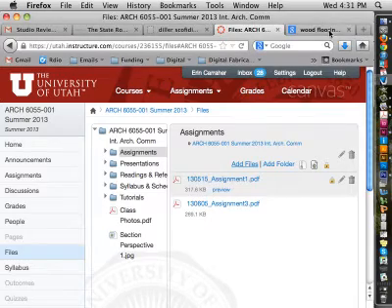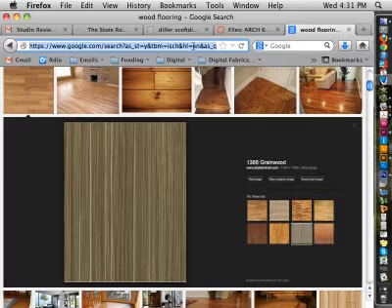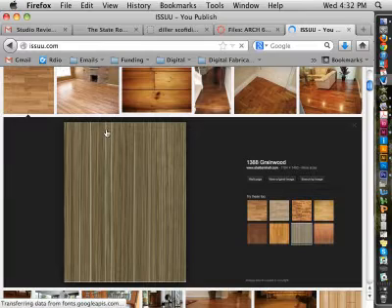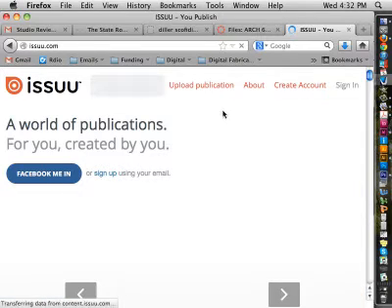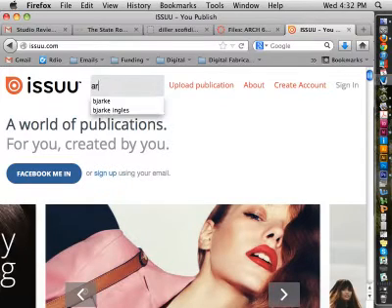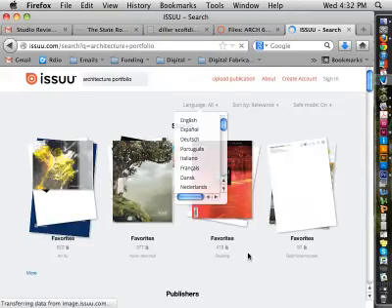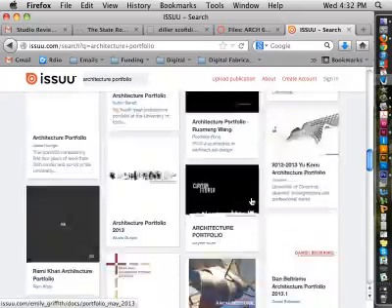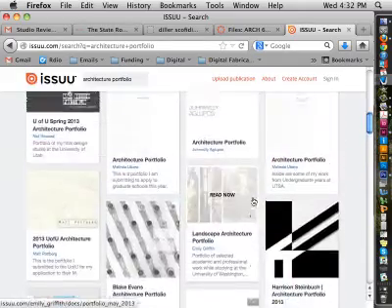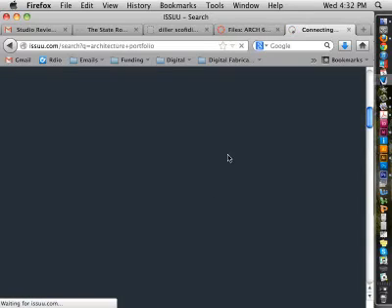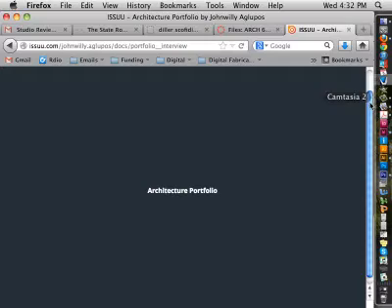And you might start looking at examples online. So there's a website called issuu.com, ISSUU. And you can search for architecture portfolios. And so you can go down here and look at, there's no guarantee that all of these are good, but you can go in and see how this person is presenting their project, right?